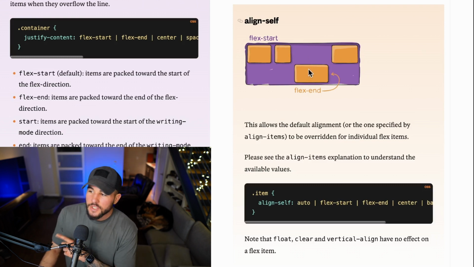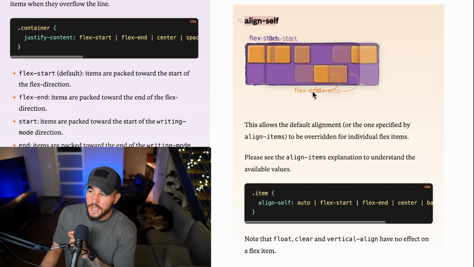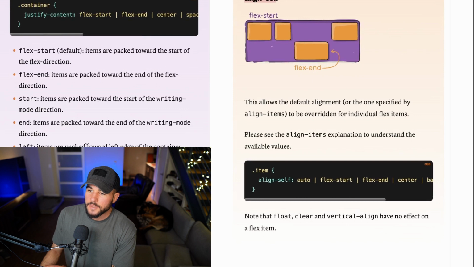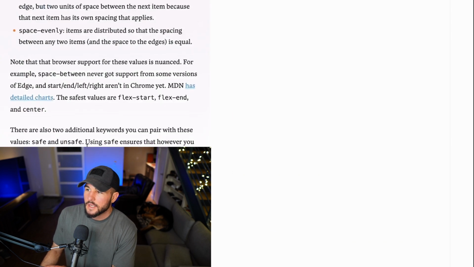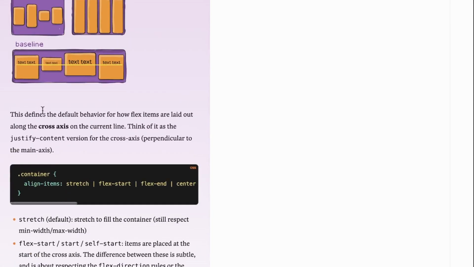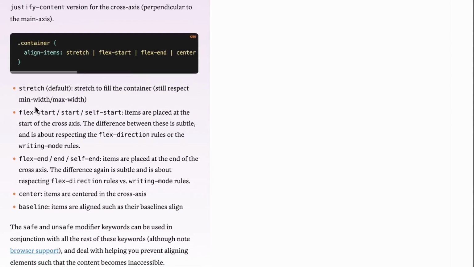But then maybe you just want to have one item as flex end. Well, on that item specifically, you can use the align self property and set that to flex end. And that's going to align that item to the end of your container here. And you're going to be able to use all of the similar properties as align items on your container. So you can set it to stretch, flex start, flex end, baseline.